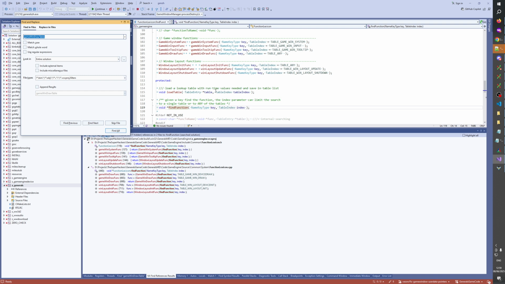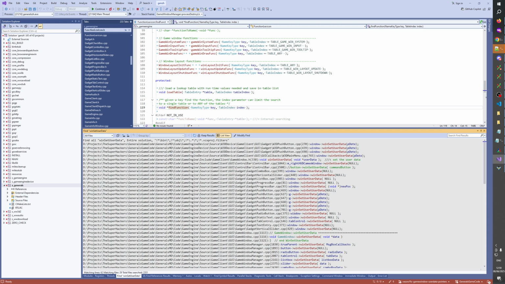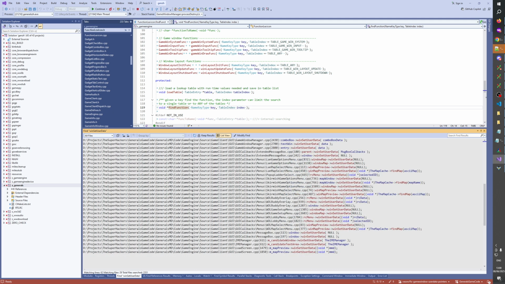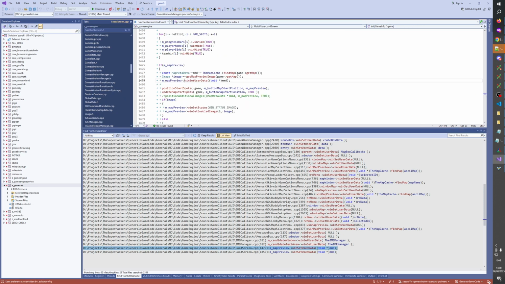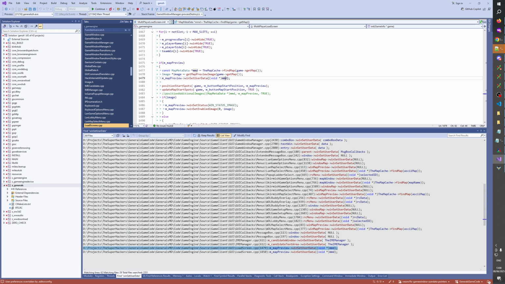Okay, let me search for WinSet user data. We are looking for the load screen or something like that, right? Load screen. Here, load screen. There we go. Aha.